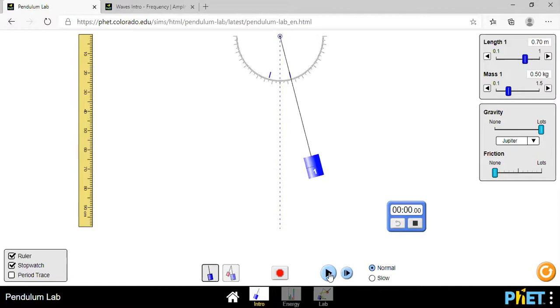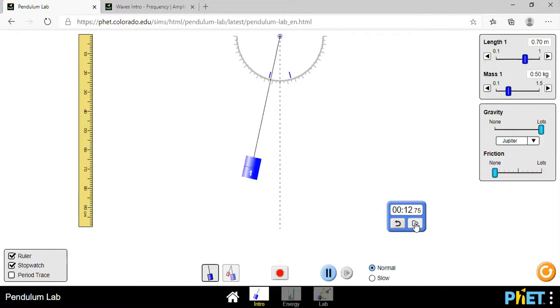And go. 1, 2, 3, 4, 5, 6, 7, 8, 9, 10. All right, I got 10.91. Sorry, I hit the button again. 10.91 is what I got.